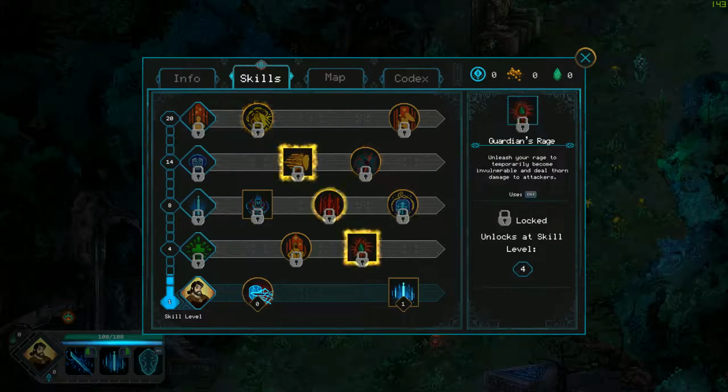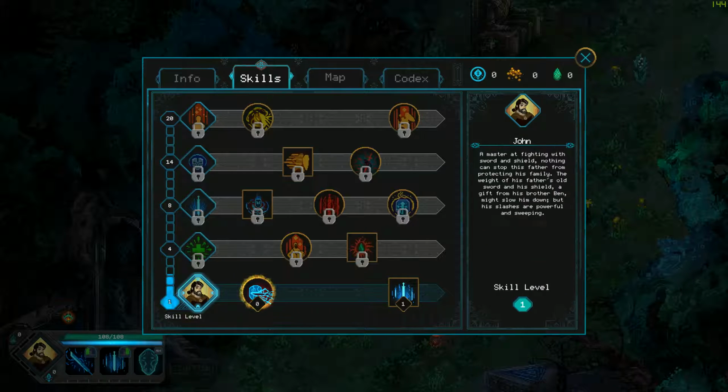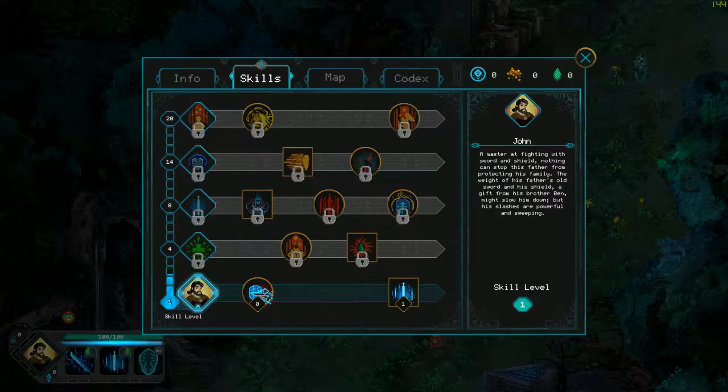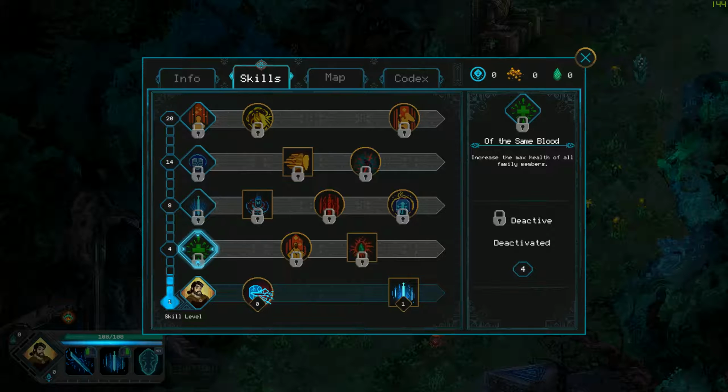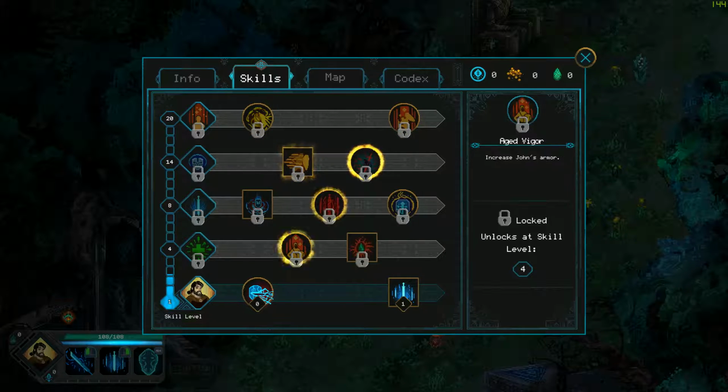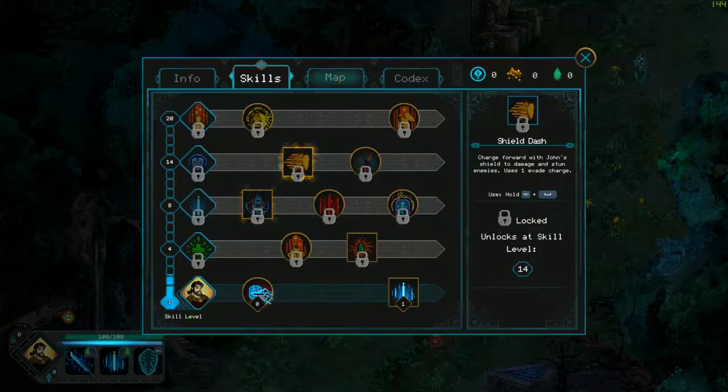I want to check what's inside. So when I rise up in levels, I unlock abilities that will influence all upcoming characters. And these, I'm guessing, are personal abilities that will die once the character dies.